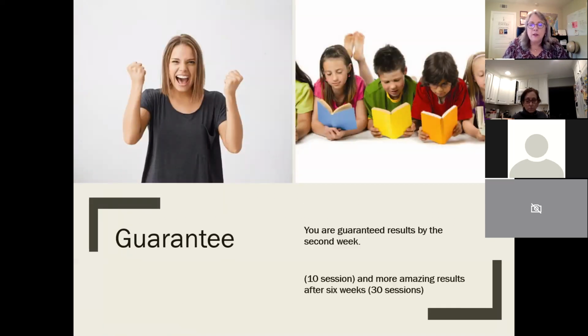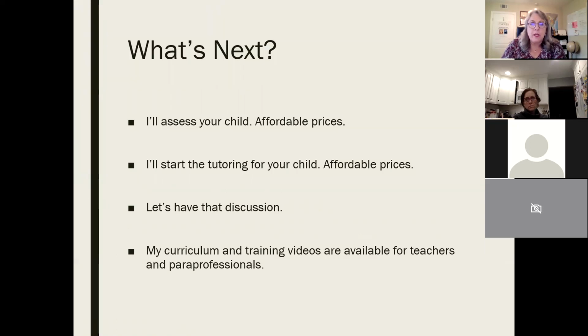I want to say that parents, you'll have a guarantee. You're going to start seeing results after the first 2 weeks. And after the first 10 weeks or the 30 sessions, you're going to see a remarkable change in your child's interest to read. So what's next? What I'm offering is an affordable assessment at affordable prices, unless you want to go to an outside psychologist or speech pathologist and get an assessment. I also do advocacy to help your child get the hours they need for the tutoring.